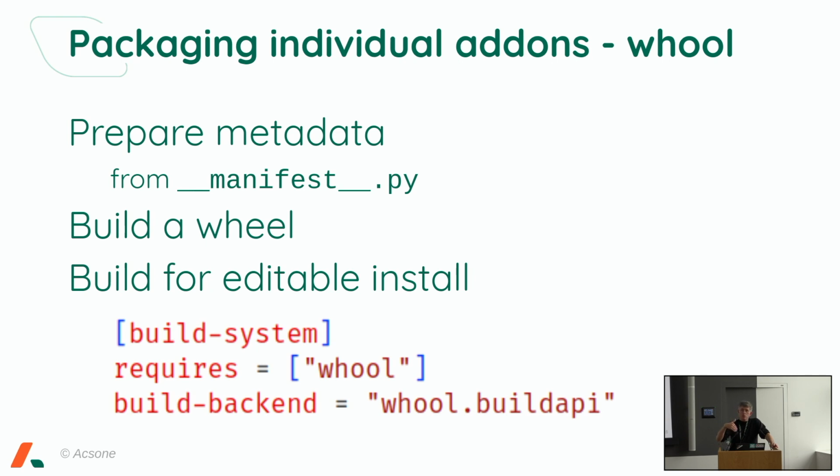And the idea here is that in version 17, the tooling will create, in each add-on directory next to the manifest file, a pyproject.toml to declare that each add-on is actually a small Python project in itself. All right? And for that, I created a little tool that is called whool, that is basically computing all the metadata from the manifest file. Because in Odoo, all the metadata, the name, the version, the dependencies, everything is in the manifest file.